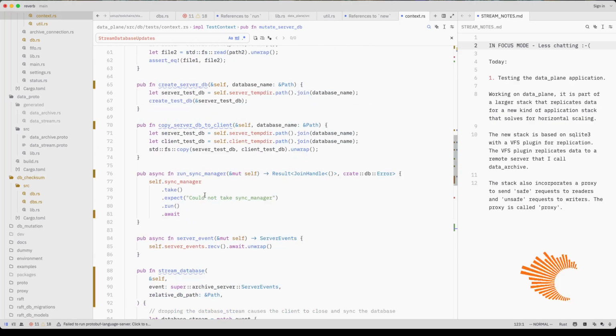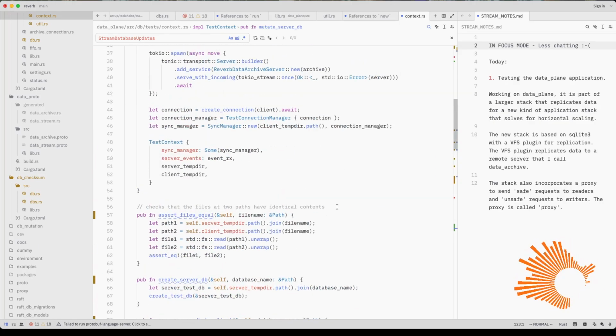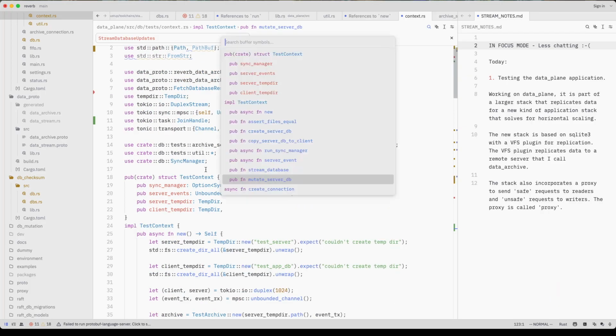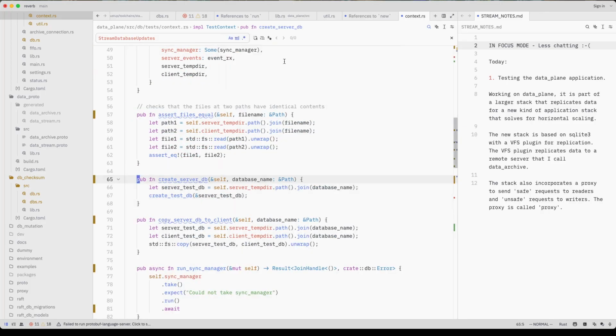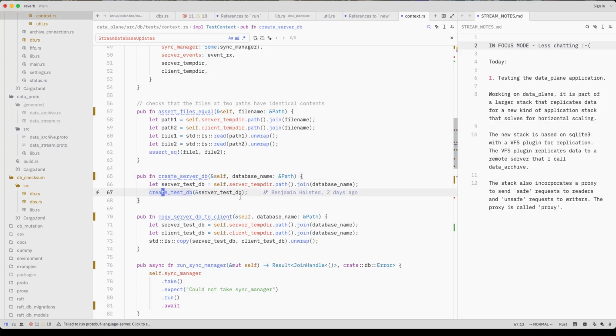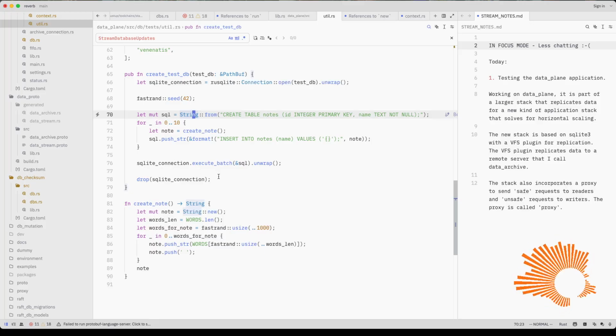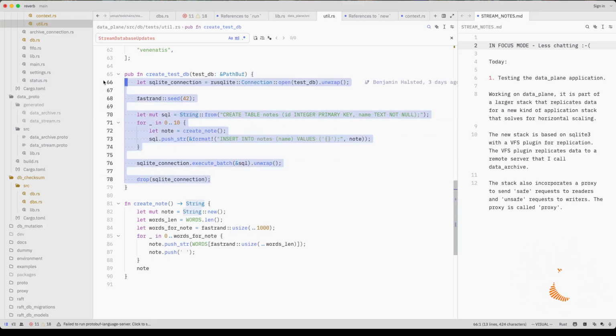So, where's our create server DB? We want something similar to this.